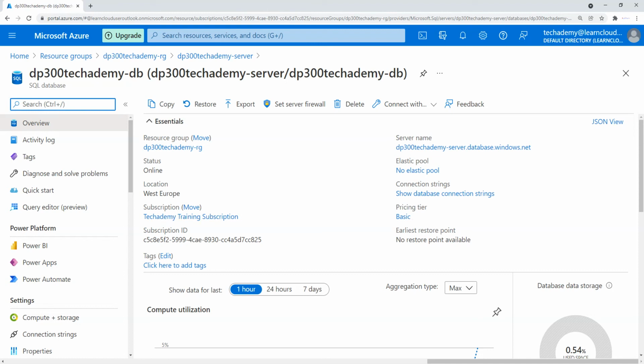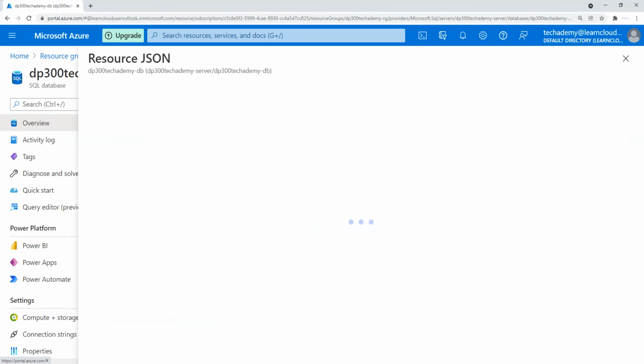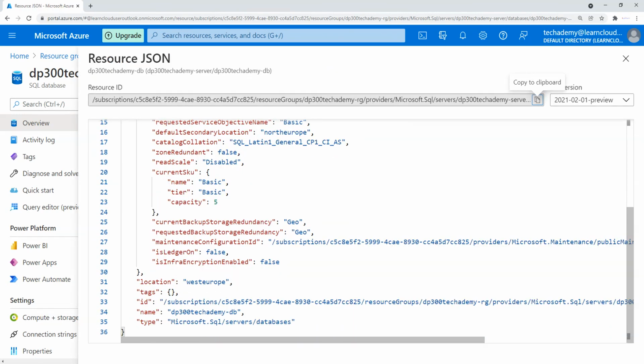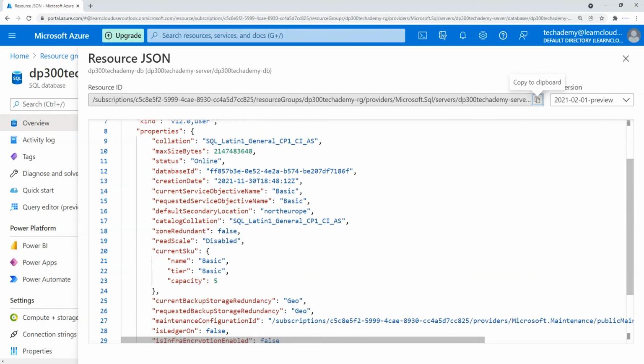And now here it is showing you the Academy training subscription, which is a subscription name, and subscription ID, and here it is showing you the pricing tier as basic. So this is the one we have selected, and you can click on the JSON view. Here it will show you the complete information, whatever we have seen on the UI side. So you can see the location, you can see the ID, you can see the name, you can see the type, right? So all sort of information. So just click on close here.